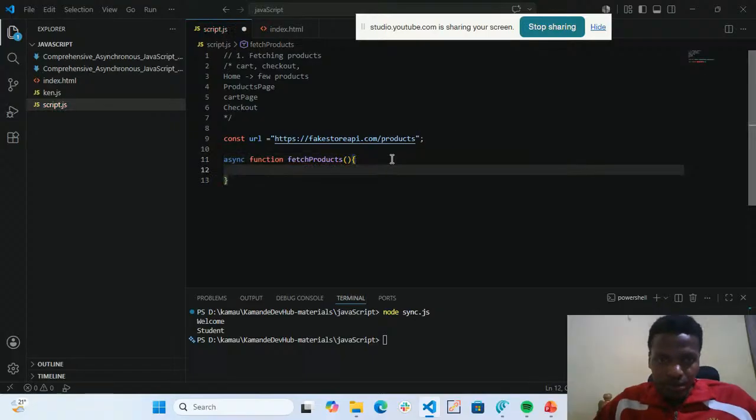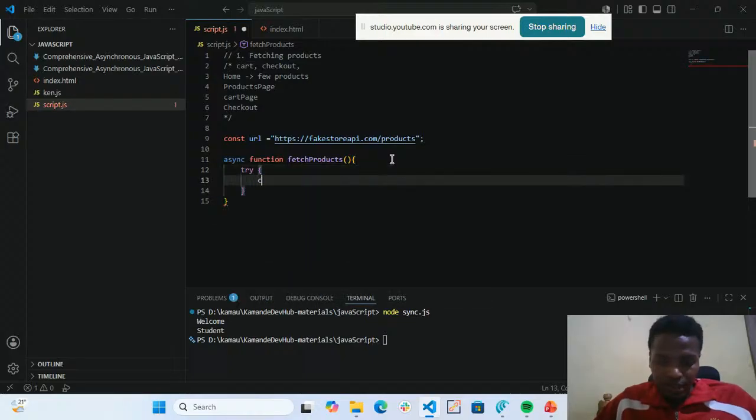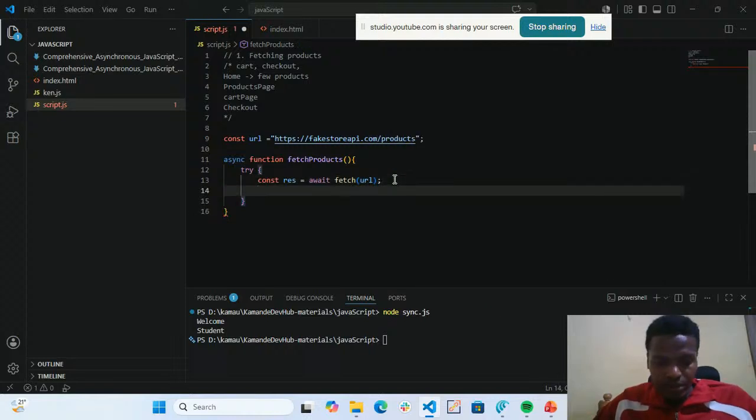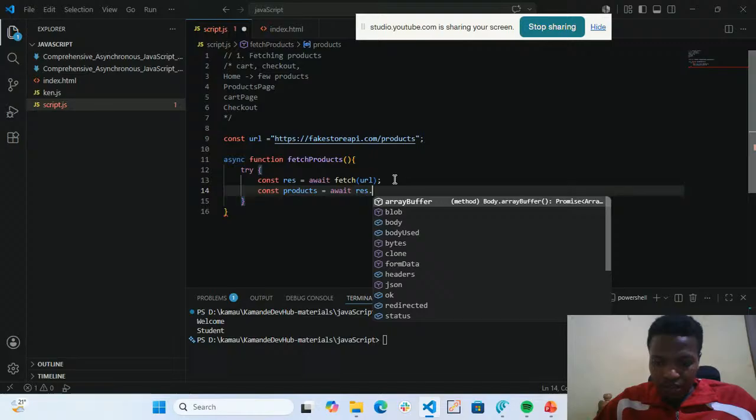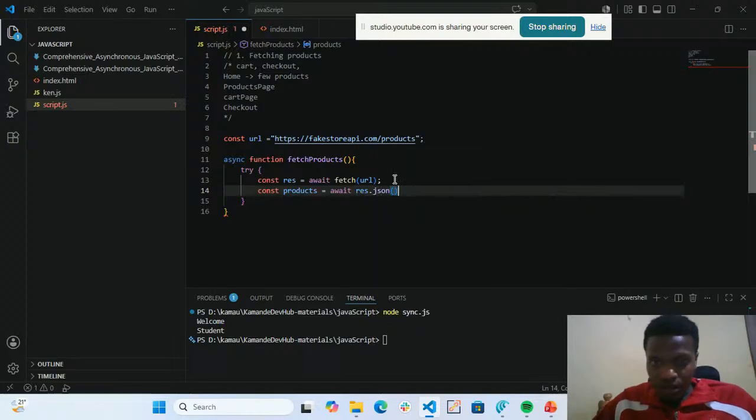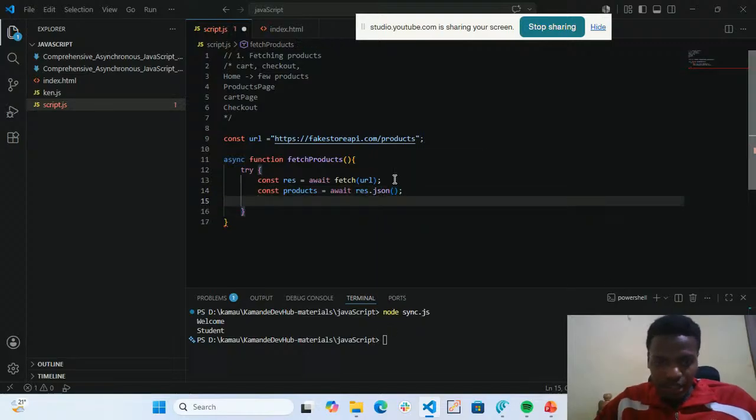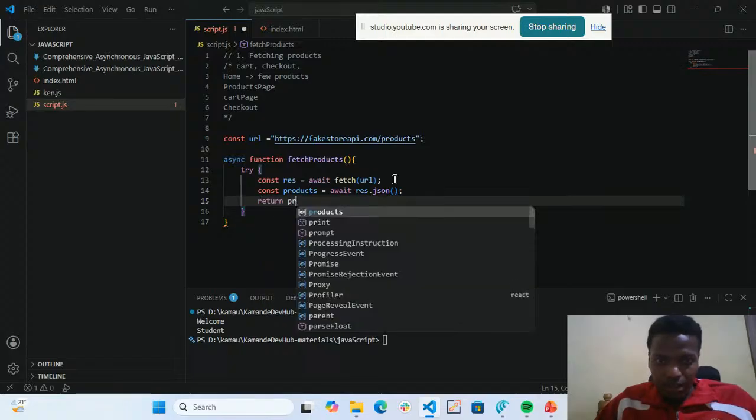So we'll use try catch, and so const response equals await. We use the fetch method and we call in the URL, and then we need to convert this into a JSON object. So const products equals await res.json, and we need to return the products.